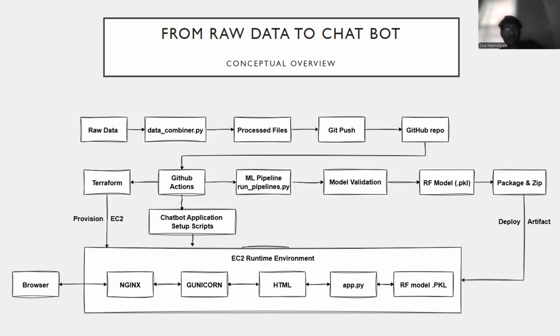this specific project. The chatbot application setup scripts are the files that, the moment the artifact is deployed onto the EC2 instance, set up the complete application runtime on the server. For example, installing the dependency packages and properly configuring Gunicorn and Nginx. So here Gunicorn hosts the Flask API with the port number 9090, and Nginx does the reverse proxy by hosting with the port number 80.